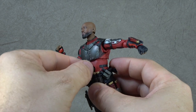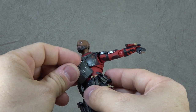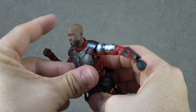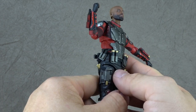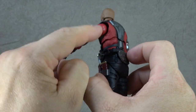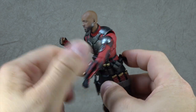But it is interesting. It's on its own ball peg so that it moves around a little bit to get you that added bit of articulation, which is nice. It's thoughtful, and they didn't have to do it, and they did, and I dig it. For the arms, you have a butterfly joint, like an old school butterfly joint that comes all the way out, so you can get the arm way out, which is nice.